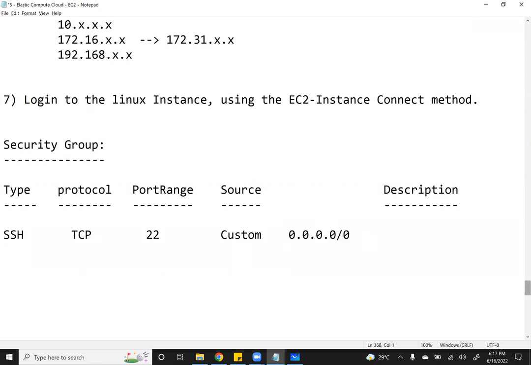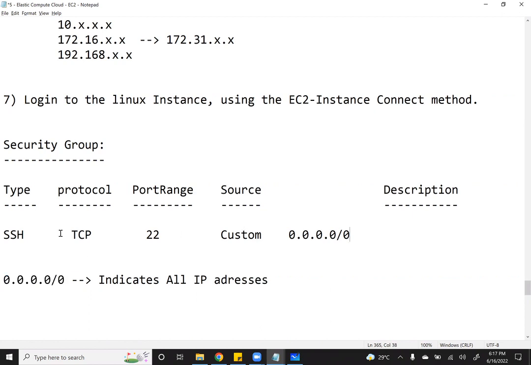Public IP address, not private. This indicates all IP addresses. Whenever you see 0.0.0.0/0, it indicates all IP addresses. There are almost 4 billion IP addresses, and this indicates all of them.